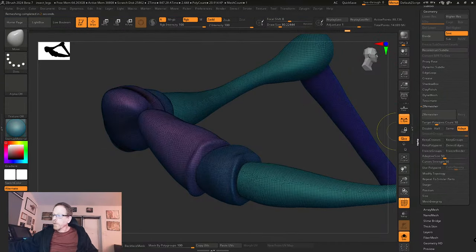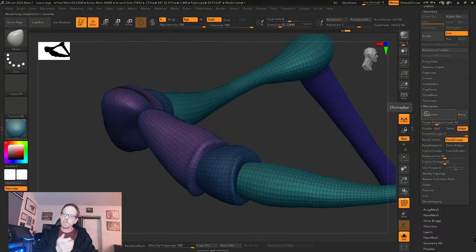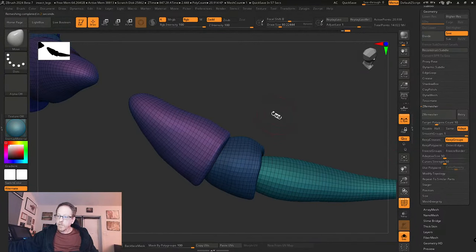Excuse me, let me undo that. One thing I forgot to do, let's keep groups. Try that again. There we go. So you can see ZRemesh is not too bad.